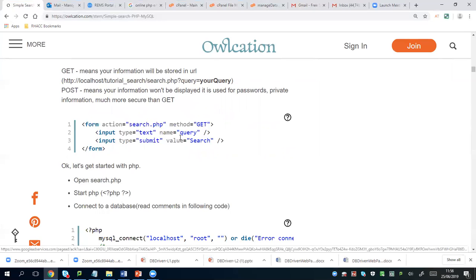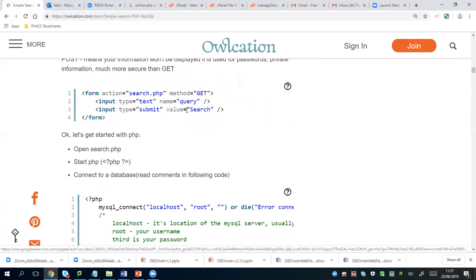I mentioned this in the video yesterday. See who paid attention to it. Security. Security is one thing, but remember, with search, it's actually visible and public. I might want to bookmark my searches. Okay, so bookmarking you can't do with post. You can only do with get. So when you do a bookmark of a get page, yes, you'll keep the query in it. The search engine becomes useful that way.